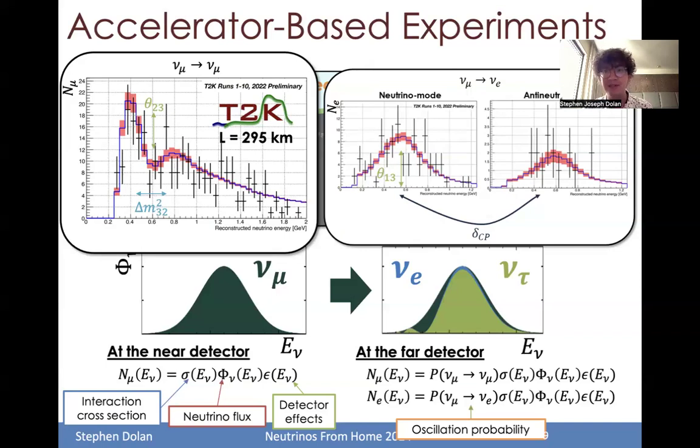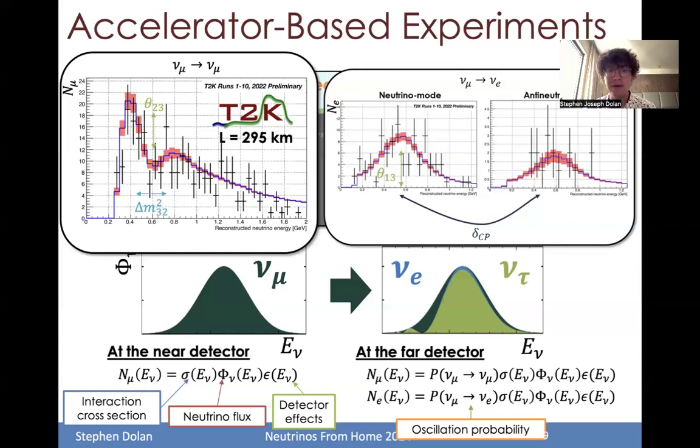The amount of electron neutrinos that appear overall gives you sensitivity to this theta 1-3 parameter. And the difference between the electron neutrino appearance you see in neutrino mode and in anti-neutrino mode gives you sensitivity to delta CP. I should point out, though, that we can combine our results with other experiments. In particular, reactor neutrino experiments can give you a very tight constraint on theta 1-3 that allows you to actually get a good constraint on delta CP even only measuring neutrino mode, because we make use of our three-flavor mixing framework.